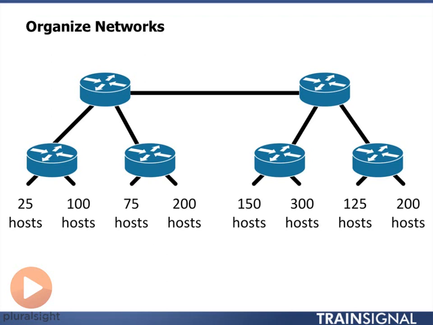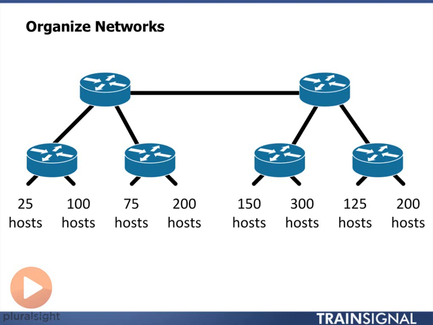So what we do for VLSM, and now the way we're going to set up this problem, is we're going to set up this problem so that we can solve this particular problem as efficiently as possible. When you begin to do this in the real world, you're going to find that you make your networks much further apart and you allow for much more flexibility with the number of hosts per network. However, our exercises here are designed to teach you how to do variable length subnet masking. The exercise itself isn't incredibly practical in the real world.